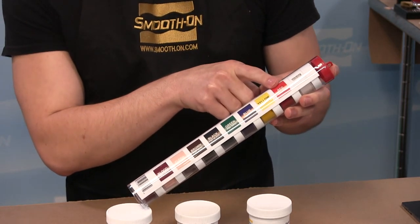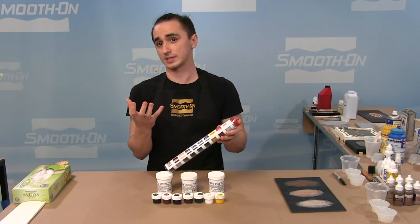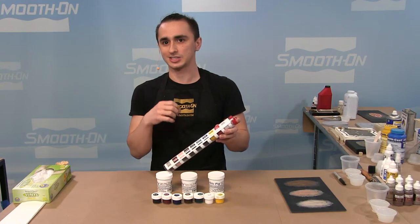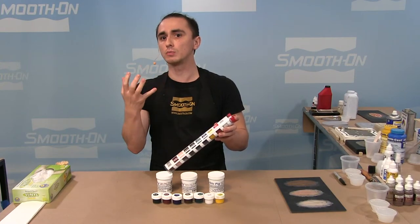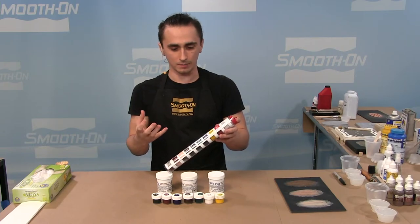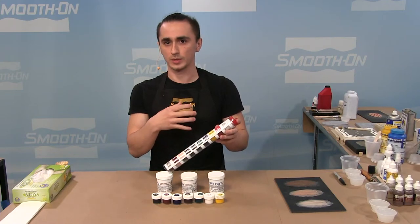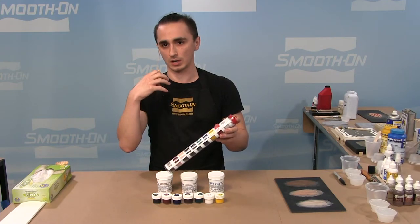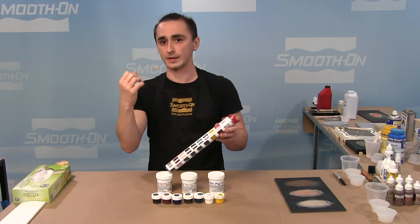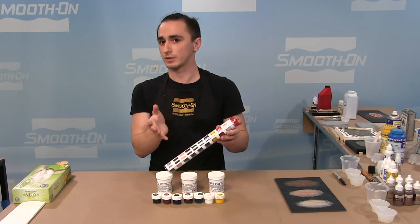I'm not going to be showing red today. I find the reds a bit too vibrant for actual skin tones. It just doesn't look natural to me. It's too bright. It wouldn't be something that you would typically find in the body. If you're doing stage makeup, though, that may be something you want to look at. If you're doing something that needs to be very gory, with a very bright red as part of the makeup, the red works very well for that.